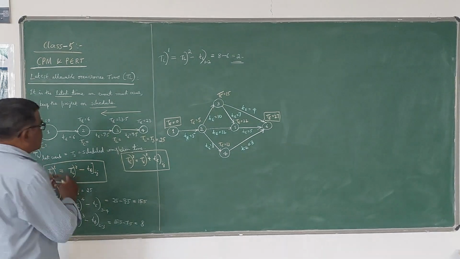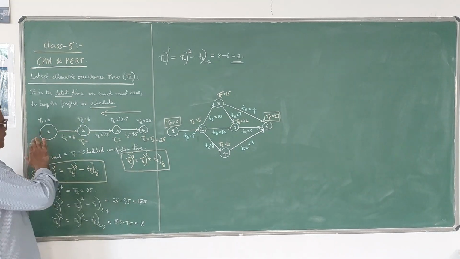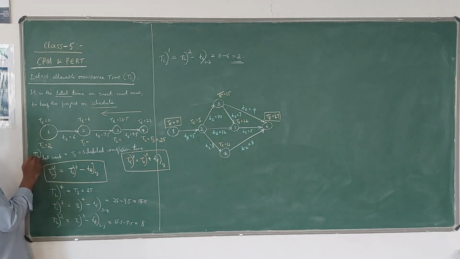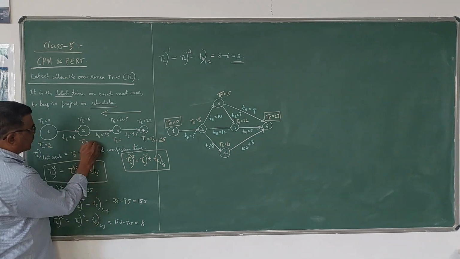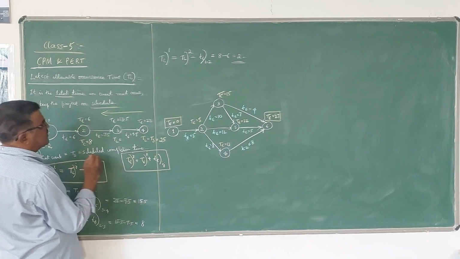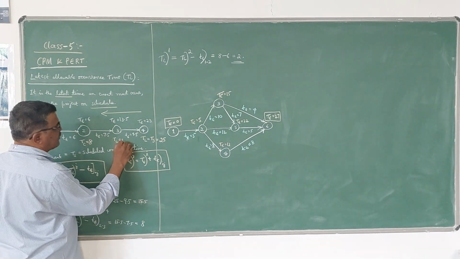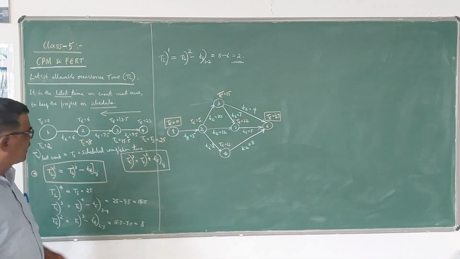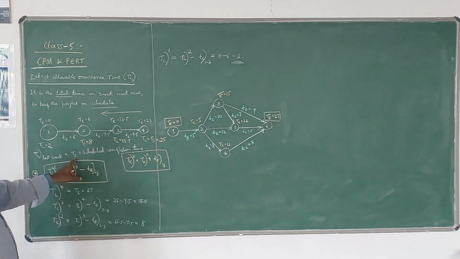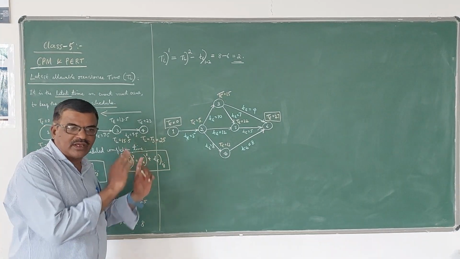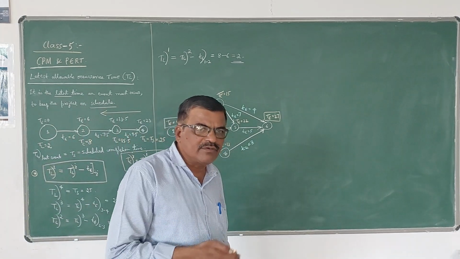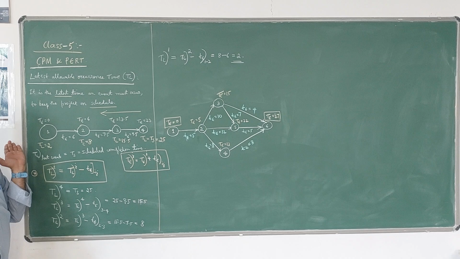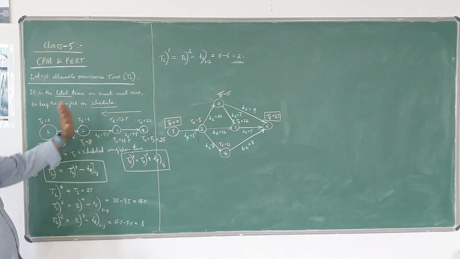And if you start like that, then what happens? This TL, if I write, is equal to 2 for the first event, TL is equal to 8 for the second event, TL is equal to 15.5 for the third event, and TL for the fourth event is nothing but your scheduled completion time TS, which is 25. So in this case, we will be knowing the last value. From the last value, we are moving backwards to compute the TL value.